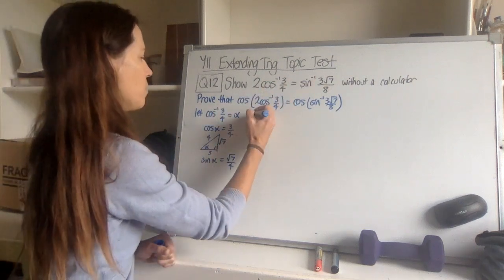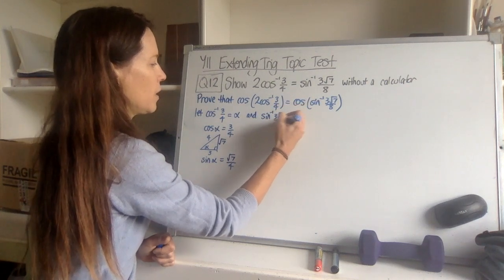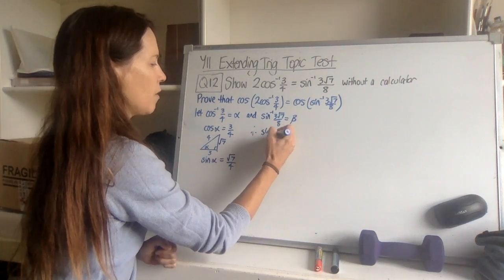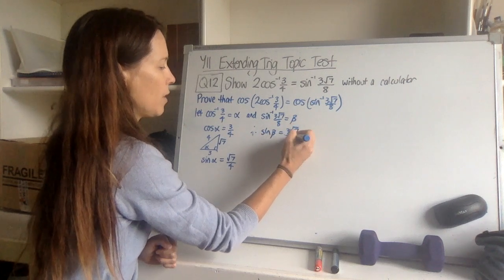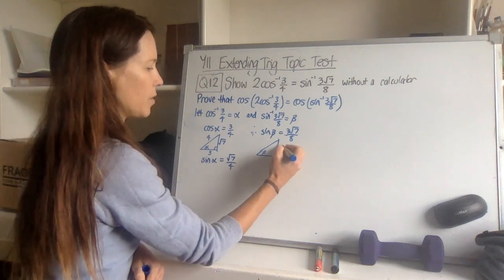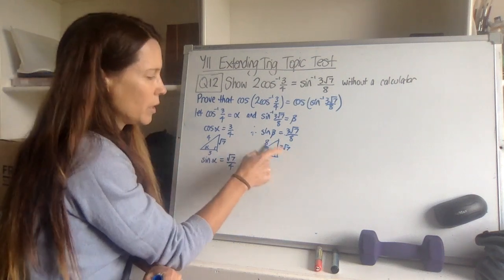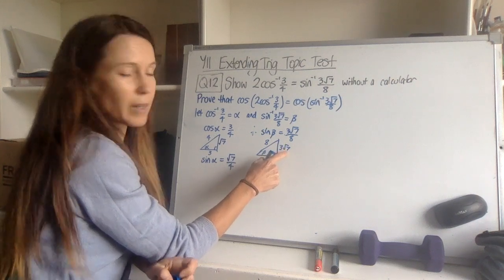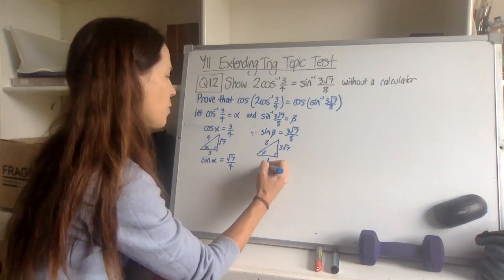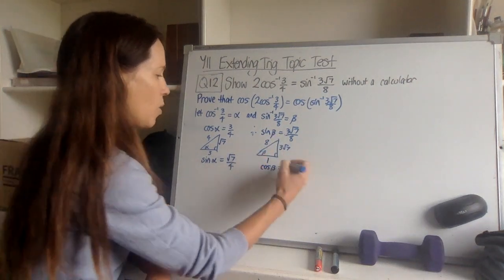We can let the other angle, the inverse sine of 3 root 7 on 8, equal beta. So therefore we can say that the sine of beta is 3 root 7 over 8. We can draw a little right angle triangle. We can put beta in it, and we can say that if the sine of the angle is 3 root 7 over 8, then if we square 8, that's 64. Subtract this squared, which is going to be 9 times 7, that's 63. Well, 64 minus 63 is 1, and the square root of that is 1. So therefore we can say that the cos of beta, we already know the sine of beta, so let's find the cos of beta, is 1/8.